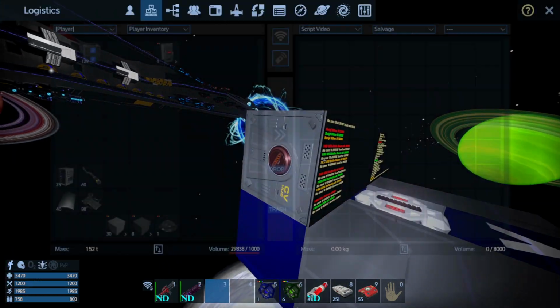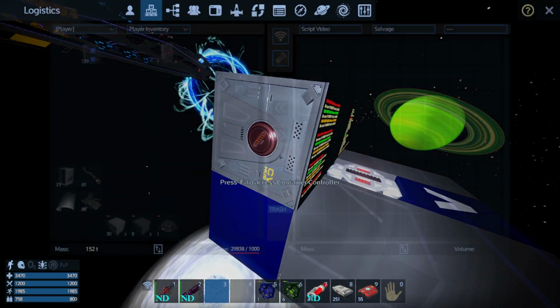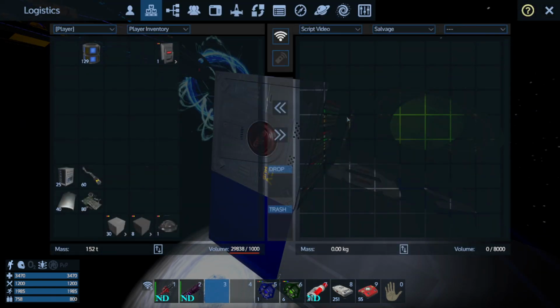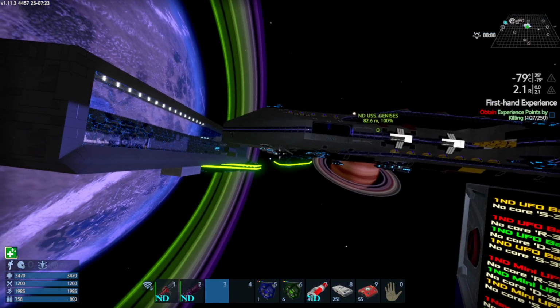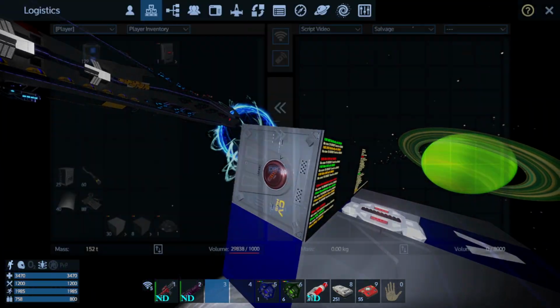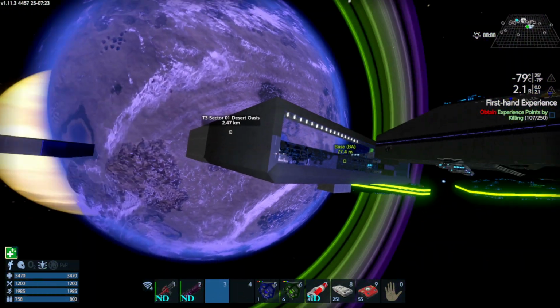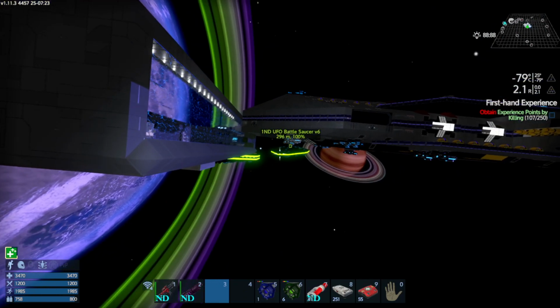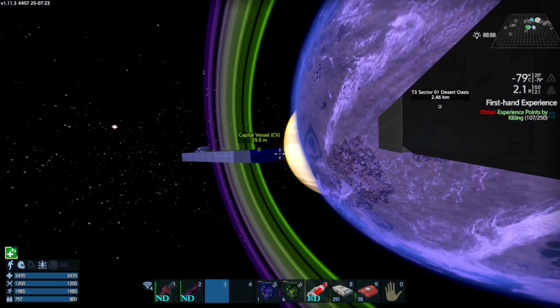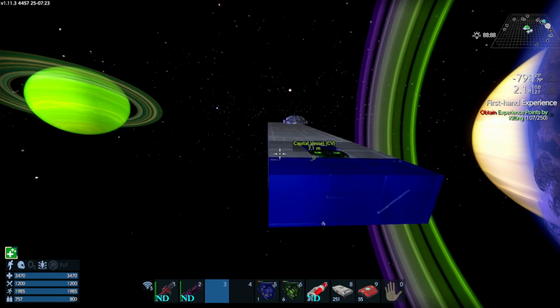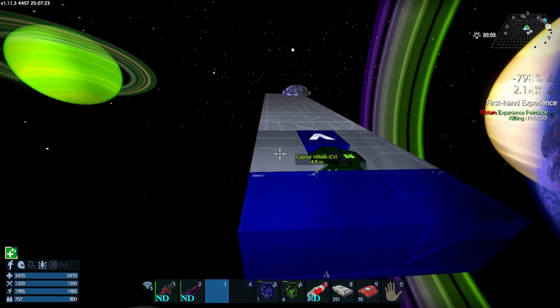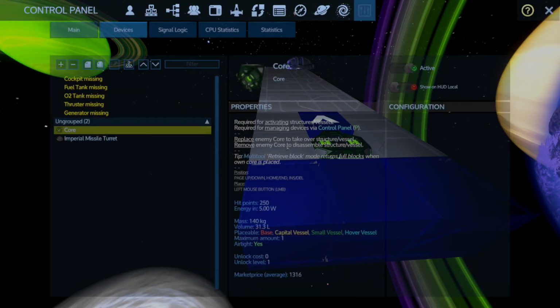Let's check the box. I think a different box picked it up. It might be a problem with me having, I think, the scripts on a different ship, but it doesn't matter. Now the R command, you go here.